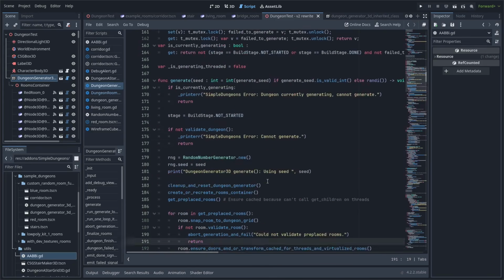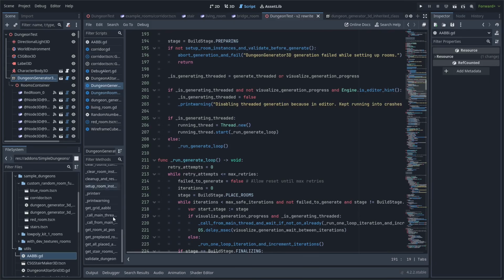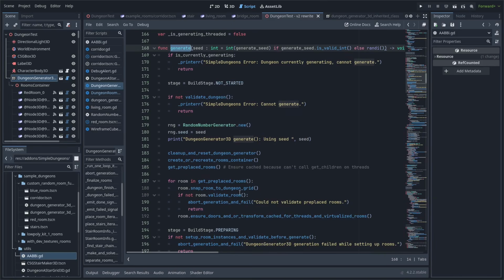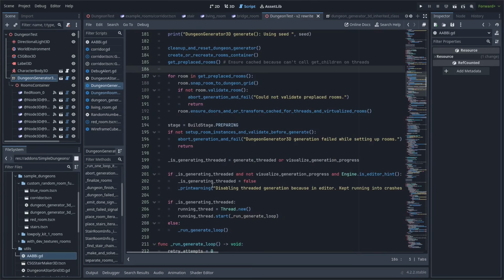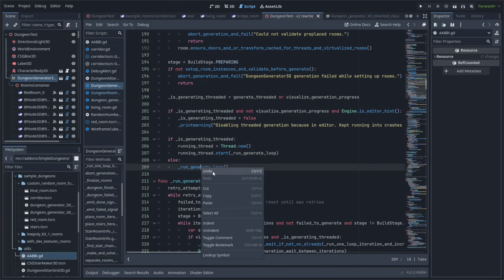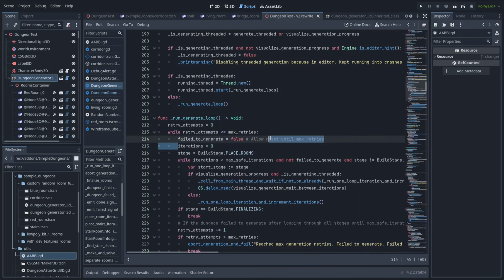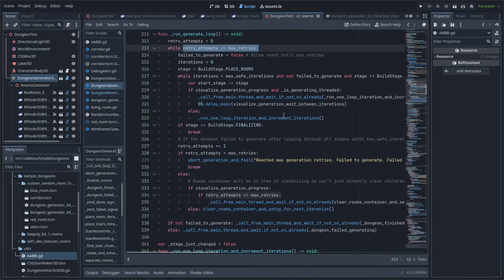And then I guess I'll go over the generation loop a bit. We've got the generate function, which is the entry point. It does a bunch of cleanup and gets ready for using threads, and then we go to the run generate loop function, which keeps track of the iterations and makes sure it doesn't go past the max number. Same with the retry attempts.